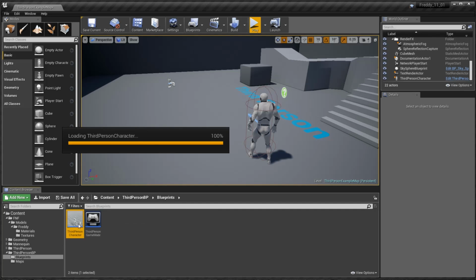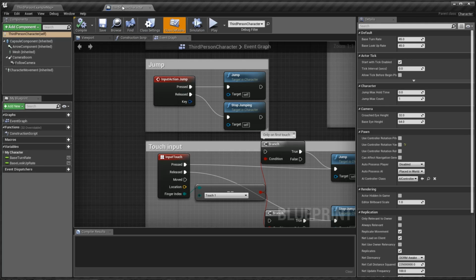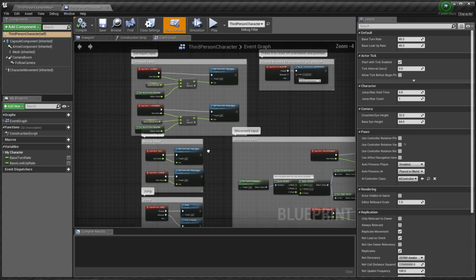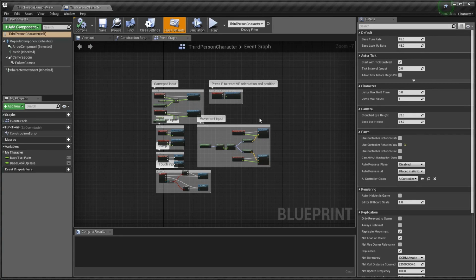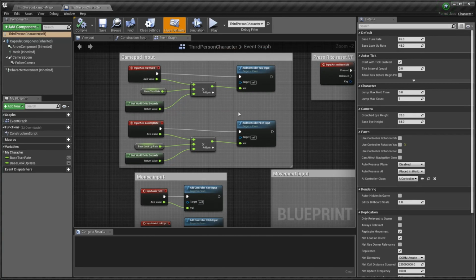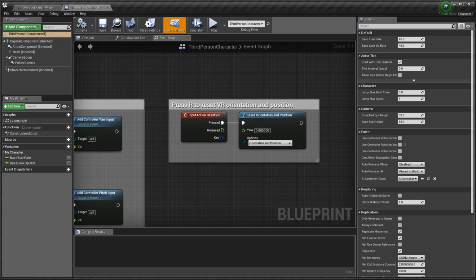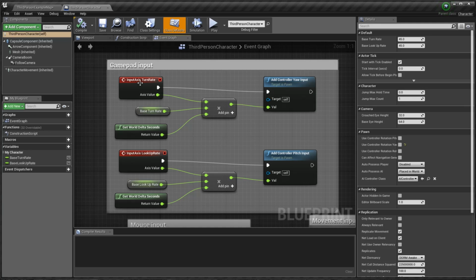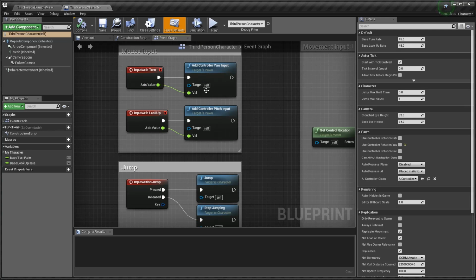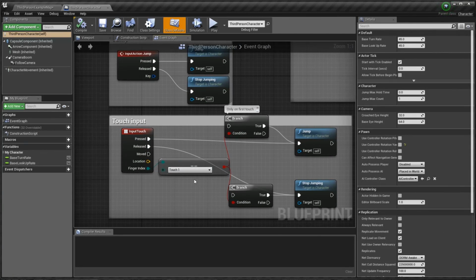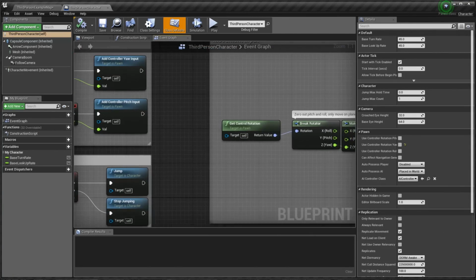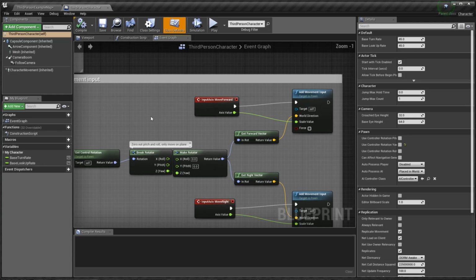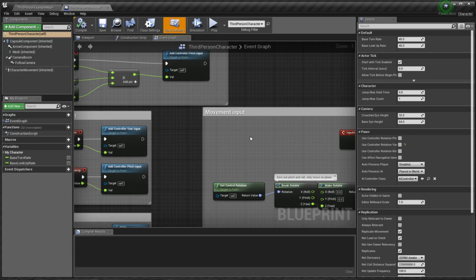blueprints. Over here I'm just going to open this, and that is going to give me this tab. The tab here is just going to be talking about all the basic programming that my character has, which is basically nothing, right? It is just, do I have a VR set? This is going to be doing something with it. Do I have a gamepad? What is it going to be doing whenever I turn around or look up or whatnot? Mouse input, the same deal, jump, and then based on touch, what is going to happen when I do something with it. My movement input, and just basically that, just turn around, keep on walking, and that is it.